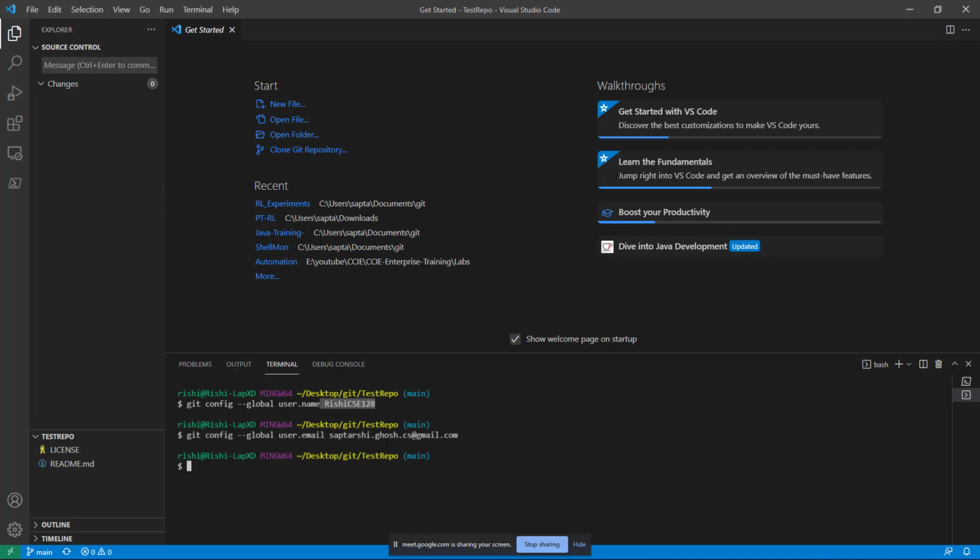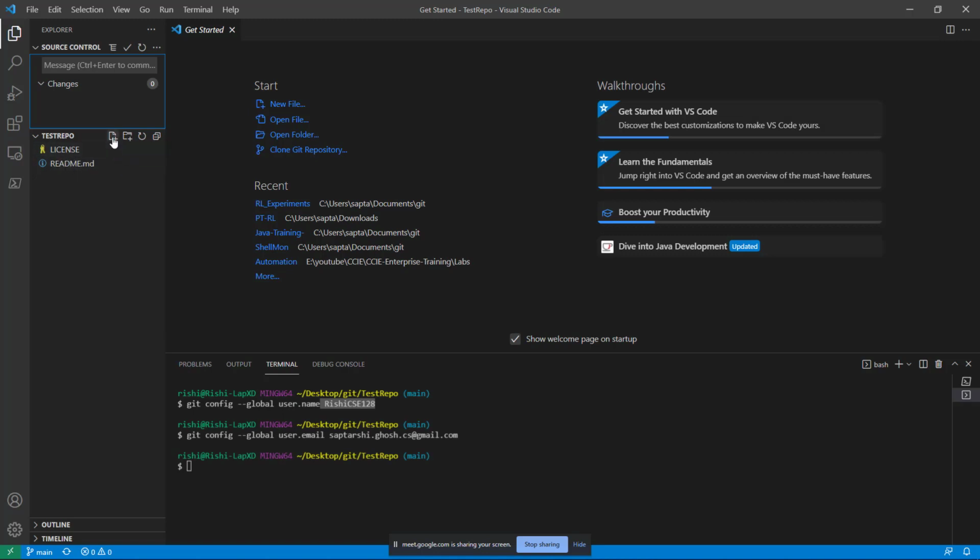They're the same ID I used to make my repo. Now on the left, you can see there is this icon. This is where your files are stored. There is one called source control, and this other called the test repo. The test repo is the folder where you have all your files. You can see that license and readme are already there.